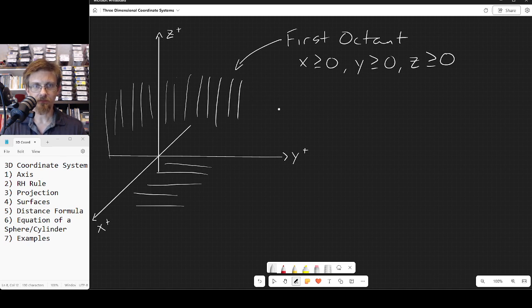All right, so now the other thing we're going to talk about is, how do we know that this is positive x, this is positive y, and this is positive z? Well, it's just a standard that we use, and what keeps us all on the same page is something called the right-hand rule. You'll find pictures of these in textbooks. Basically the idea is that you take your right hand and wrap it around the z-axis.